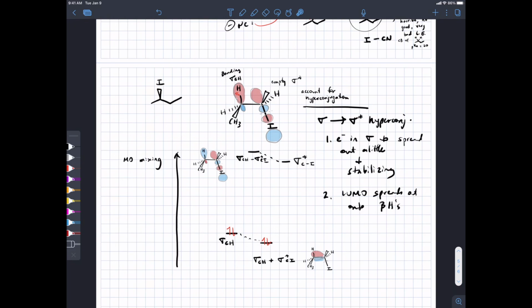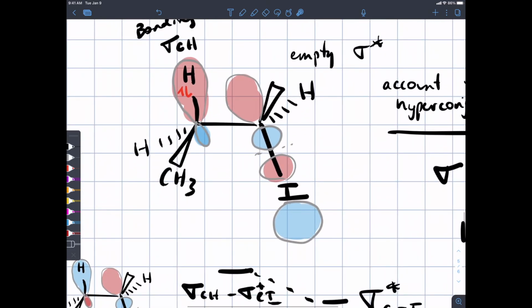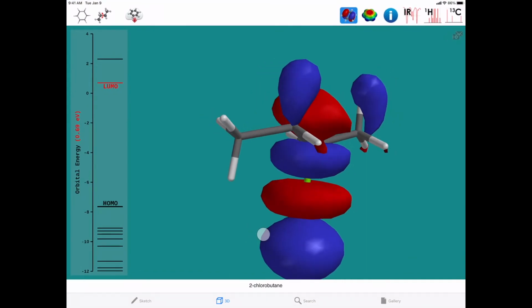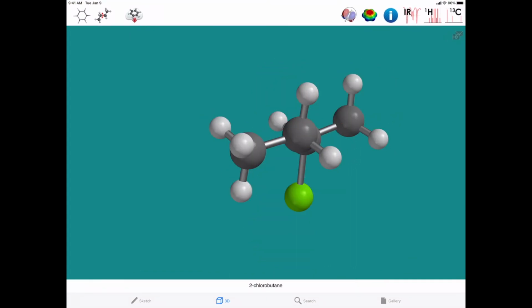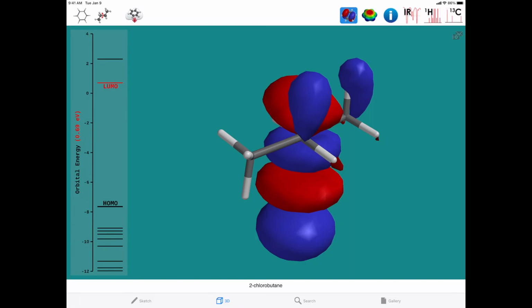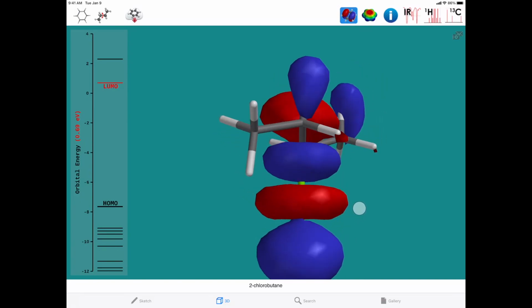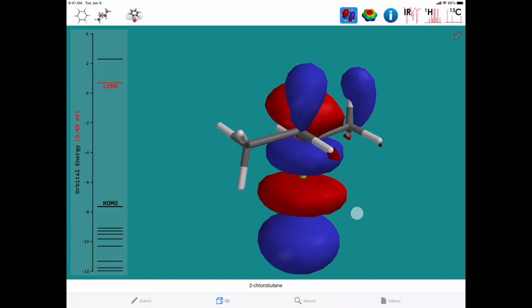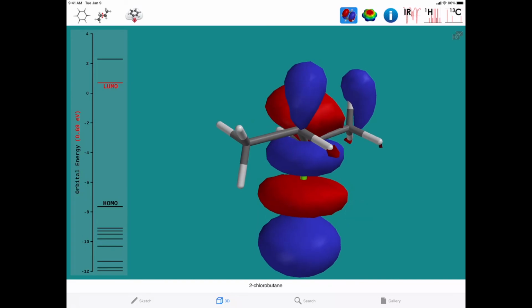All right? Okay, anything you want to ask there? Okay, notice that the beta proton that has LUMO on it in our drawing from Spartan, I'm going to turn off the orbital now. Notice that that proton is anti to the leaving group. Why isn't it on any of the other hydrogens very much? And the answer is because those hydrogens aren't lined up very well with the sigma star. Orbital mixing works best when orbitals are either end on end or side by side parallel.